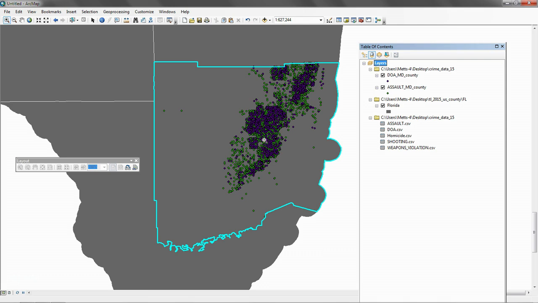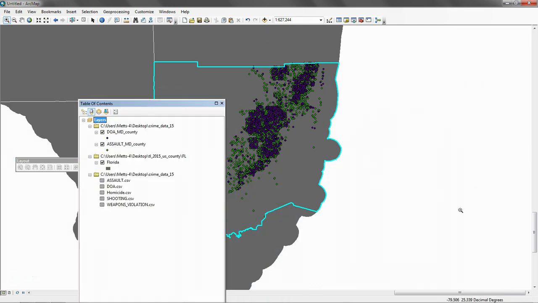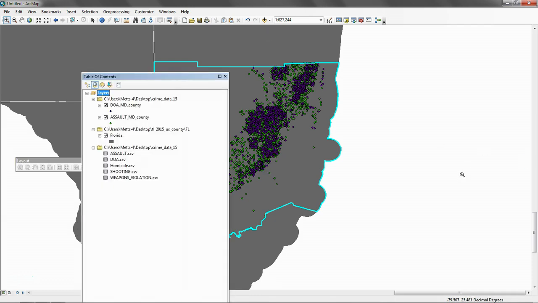So hopefully this is helpful in mapping out tabular data to XY points format, and importantly taking care of null values that end up at the coordinate pair 0, 0, which is what we often call null island, the null place, which is out in the middle of the ocean at 0, 0.